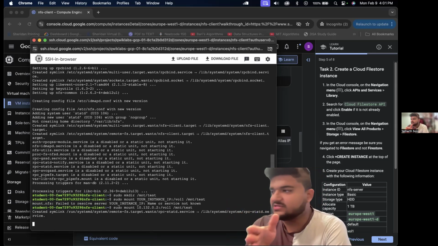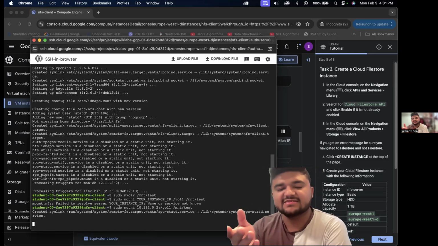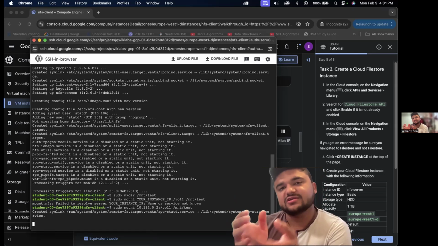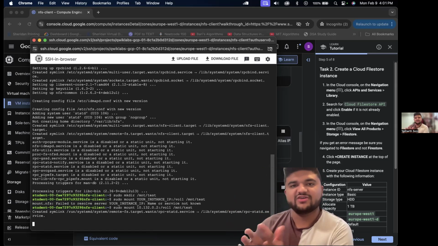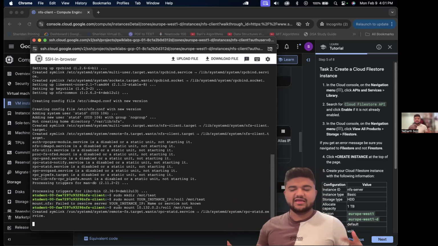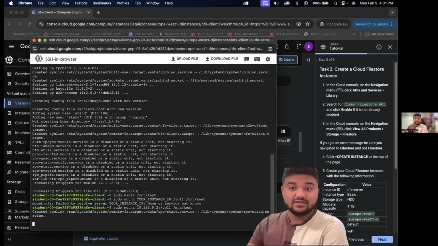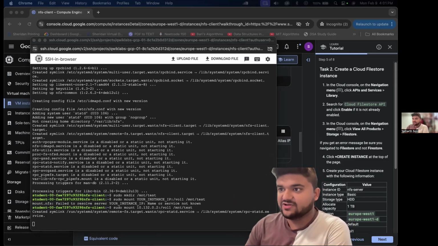The only difference with this activity is it has very powerful machines at work in the background, which is why we have to wait until it gets created. So it's fun. Let's explore something else while we are doing that.